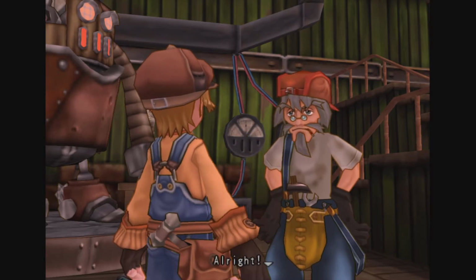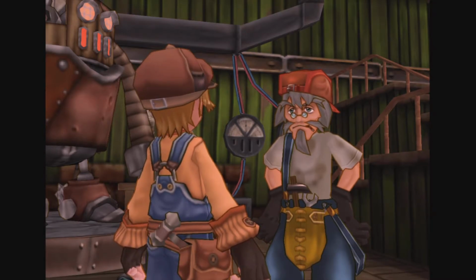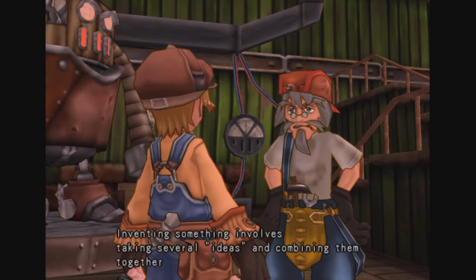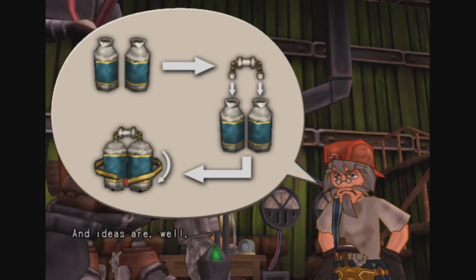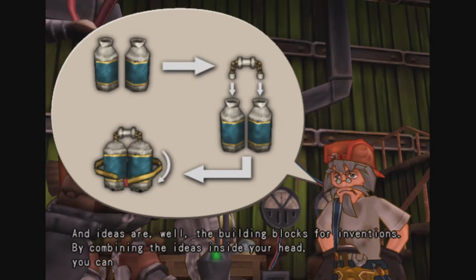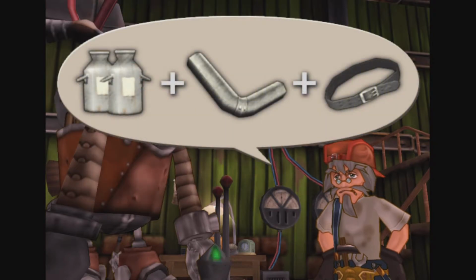All right. You know, inventing stuff is pretty tough work. I'll show you how, Sonny, so you listen carefully. Okay. Inventing something involves taking several ideas and combining them together to create something new. And ideas are, well, the building blocks for inventions. By combining the ideas inside your head, you can invent brand new stuff. Now here's some hints on making an energy pack for Steve. A milk can, pipes, and a belt. Now this is where things get tricky, see?